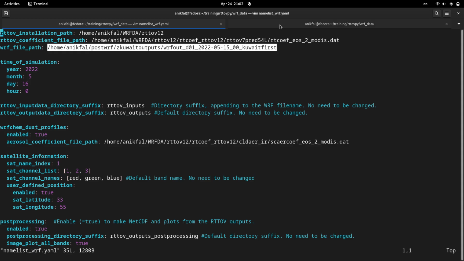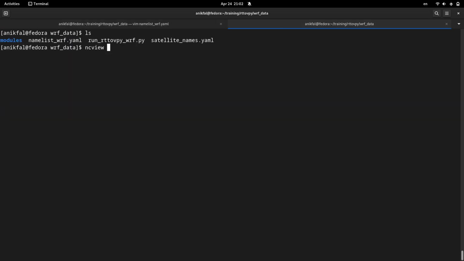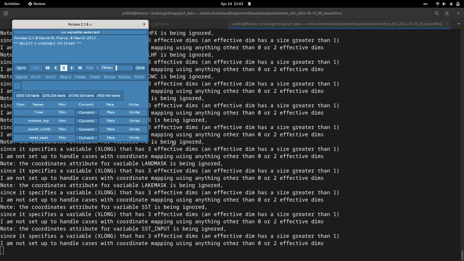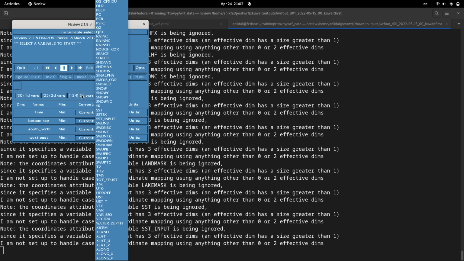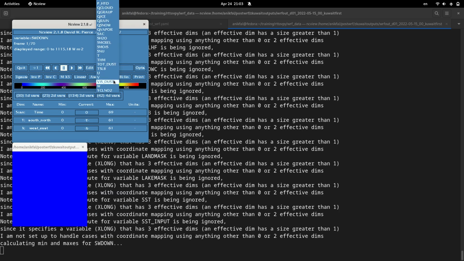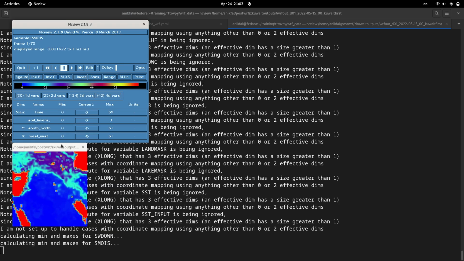Let me show you the output. I just want to show the dust concentration for this output. If I find soil moisture, this is the domain.